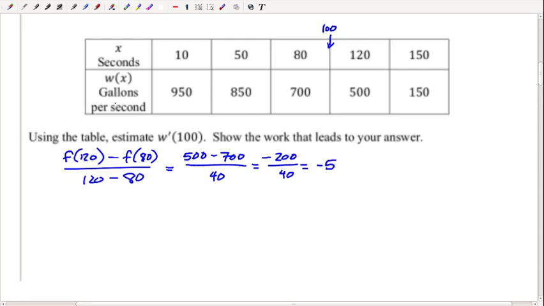So in terms of units, I'm looking at the top is gallons per second. And the bottom is also seconds. So this could be gallons per second because there's already this per second. I'm going to need it twice. I can't just have gallons per second because my original was gallons per second. So gallons per second per second, or you may recognize this from physics, gallons per second squared. Usually write it as gallons per second squared, but if you wrote gallons per second, also fine.